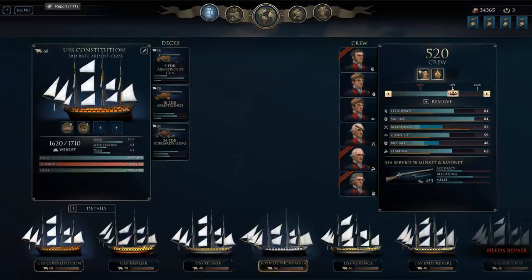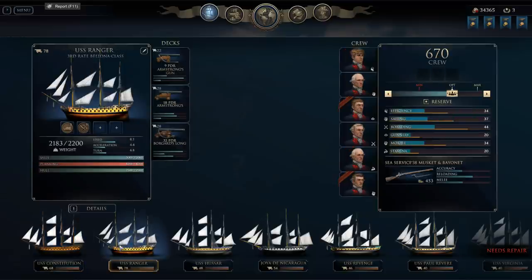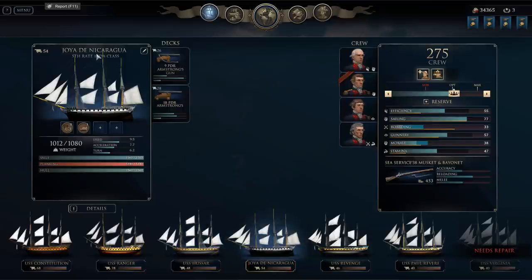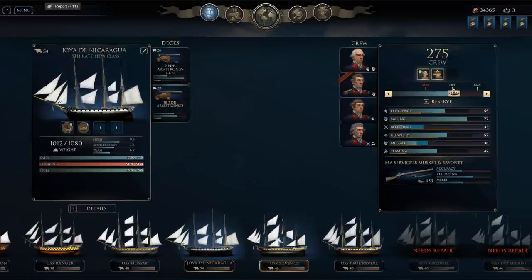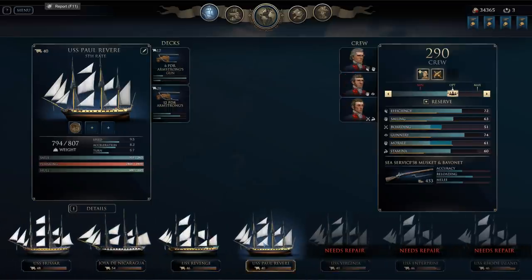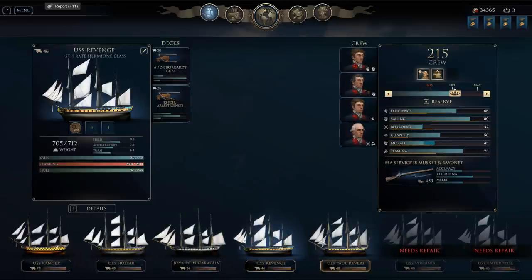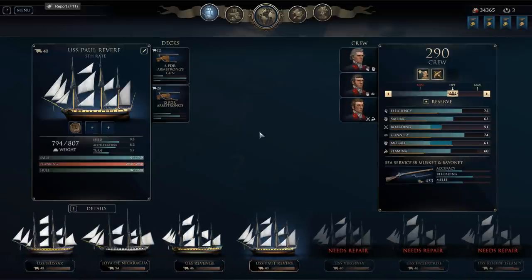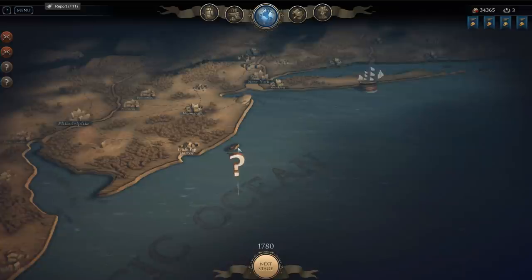This next mission, we can only take five ships in. So it's probably going to be the Constitution and the Ranger, our two third rates, along with the Hussar, the Joya de Nicaragua, which I've added that part to the name. I'm not 100% sure I've spelled that right. I'll have to double check that. And Revenge or Paul Revere. I'm thinking probably Paul Revere, only because Paul Revere has a greater crew, even though they have fewer guns. I just feel like they'll be a little bit more helpful for us. So let's go ahead and take a look.